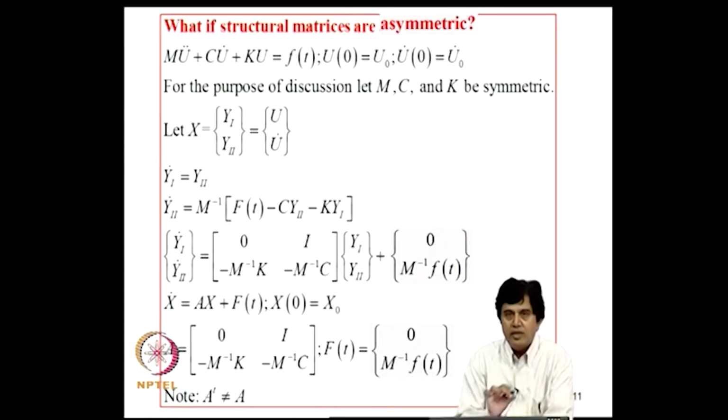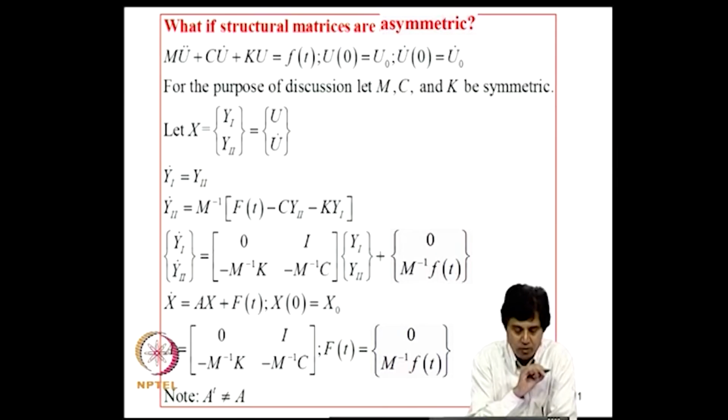Okay. Now before we leave this topic, we can consider one more mathematical complexity. This is what would happen if structural matrices are asymmetric. Even when we dealt with non-proportional damping, we configured our equation of motion in such a way that all the structural matrices were symmetric. Now it may so happen that we choose to configure our equations in a way that we end up handling unsymmetric matrices, or alternately there may be physical problems, for example in the case of gyroscopic systems, where the structural matrices could be asymmetric.